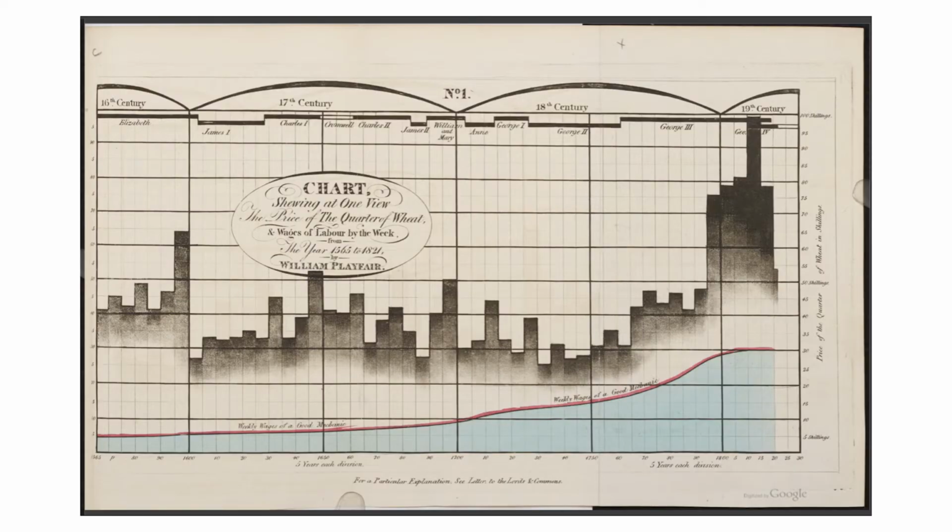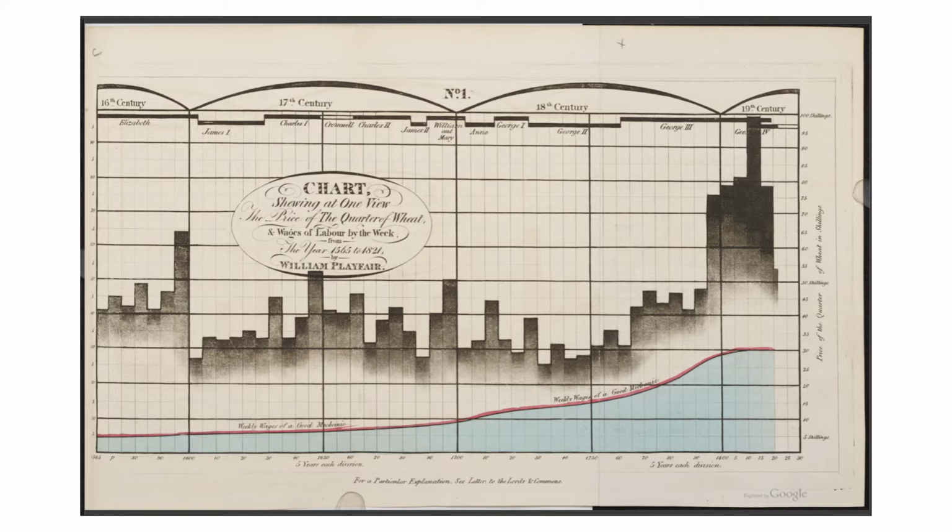On the bottom, we see time, like we would see on any time series graph. But he also includes at the top these centuries, the lists of centuries there, right? On the left-hand axis, that's this side, we see these wages of what he calls a good mechanic. And then the bars are the price of wheat, which is a quarter of wheat. I don't know what that is, some unit of measurement. And we see the price then on the right-hand side of the price of wheat.